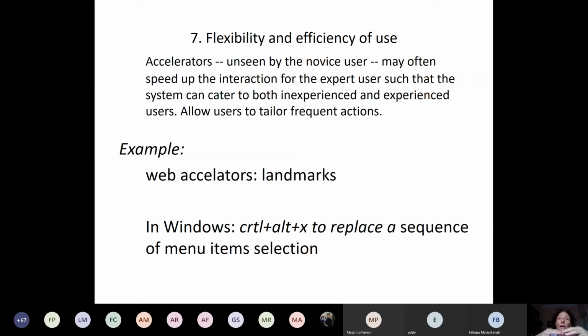The typical example of a landmark is home. The home button is a landmark. It's an accelerator because home links, links to the home, are available everywhere in the application, in the website. So at any point of time, you can jump to the top and restart the navigation.